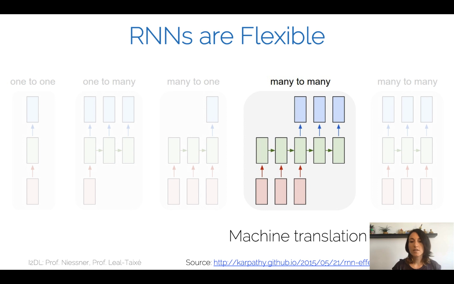And machine translation requires that we first read a little bit of the first sentence in order to understand its full meaning, and then we translate it. This is why this sequence here is more to the left than this sequence here, if we take into account that the x-axis would be, for example, the time axis, right? First, we would read our sentence, and then we would translate it.